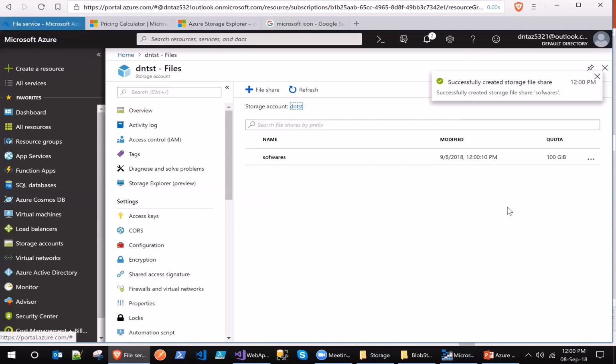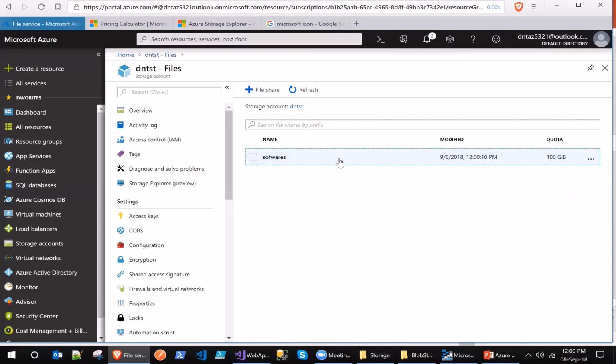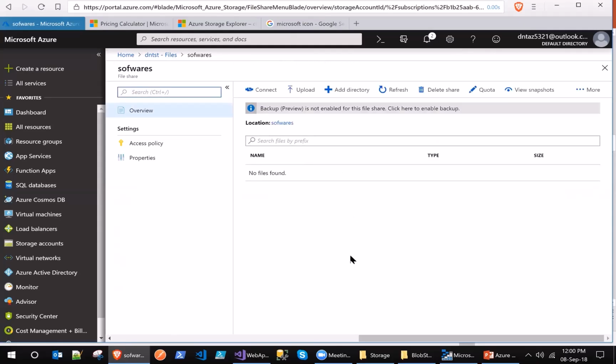Is there any link for the file storage with the inbounds and outbounds which we created for the VM? About the file share? No, I'm just showing you the file share. Even in the virtual machine session, I have already covered this topic of sharing data. If you go through the virtual machine class, there I have shown how we can share data among two virtual machines. So in that case, we need to give some inbound port to get the access, right?